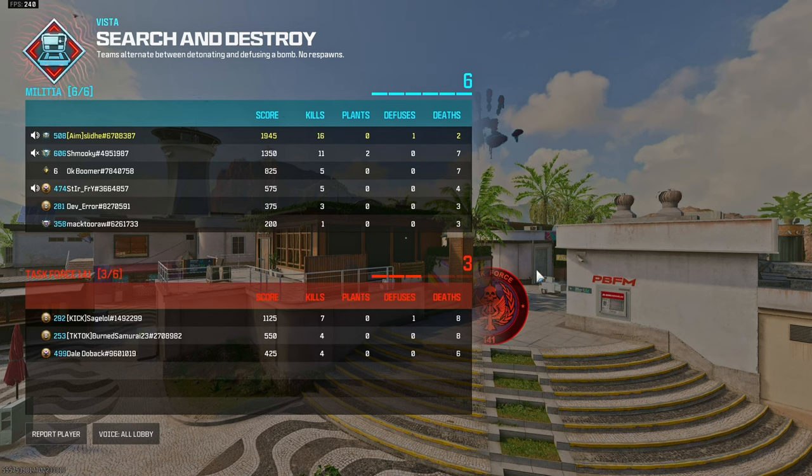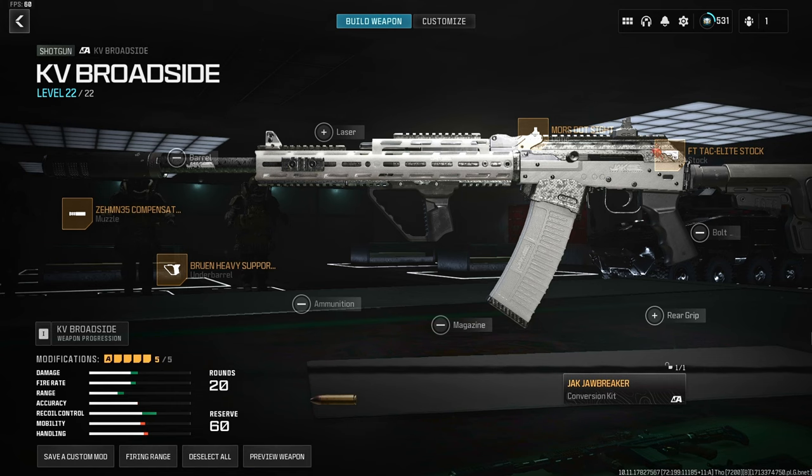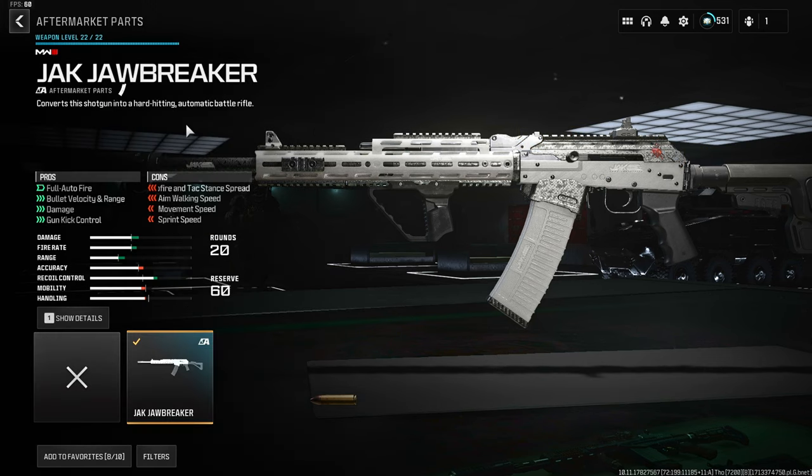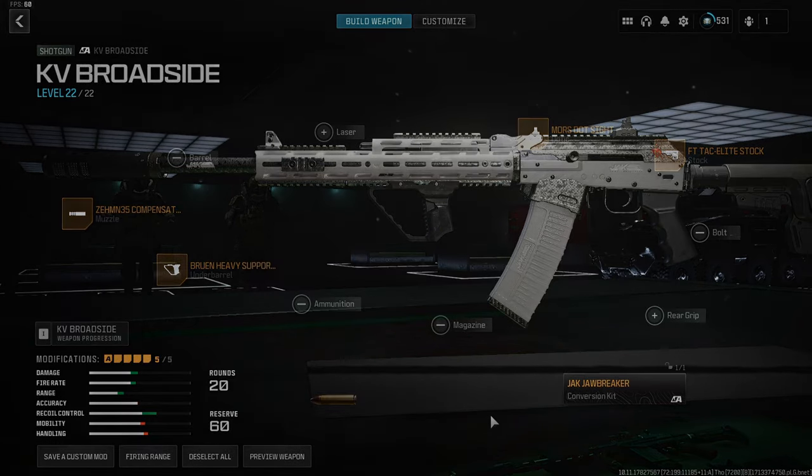Yeah, bro, it's strong. Yo, how's it going, guys? Today we're gonna be using the KV Broadside MW2 weapon, but now with the JAK Jawbreaker conversion kit, it turns into an automatic battle rifle. So no longer a shotgun, but everybody still thinks that it is. This thing has very good range, low recoil. The only downside is you only have 20 bullets and you cannot add more, but this thing hits like a truck. And I'm about to showcase that in the gameplays coming up. If you like the video, I'll leave you with the gameplay.